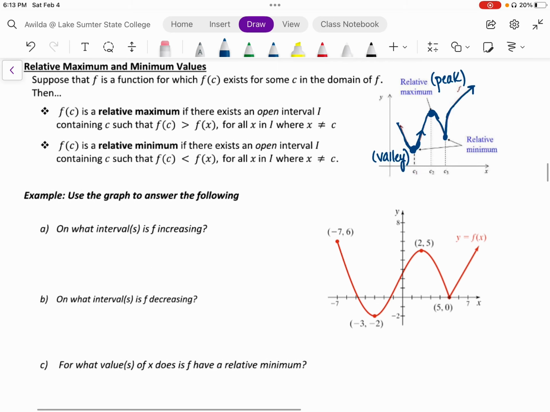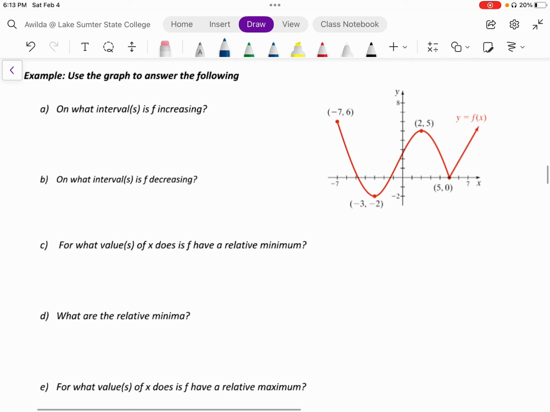Now let's look at the following example where we have the graph of the function in red. Notice that the graph does continue without bound as we move to the right. However, there's a very clear endpoint on the left. The first question is, on what intervals is the function increasing? Well, I see the function increasing in this part of the graph. I'm tracing it in blue. So we say that the graph is increasing between x equals -3 and x equals +2.